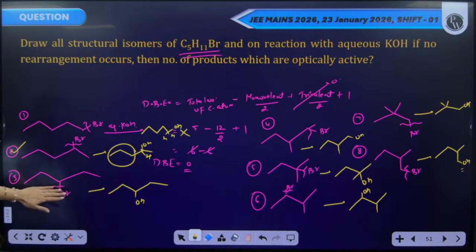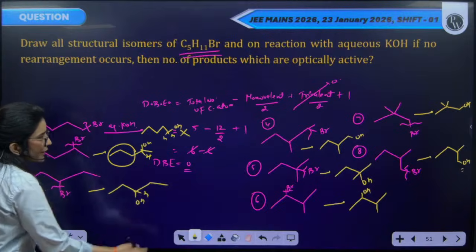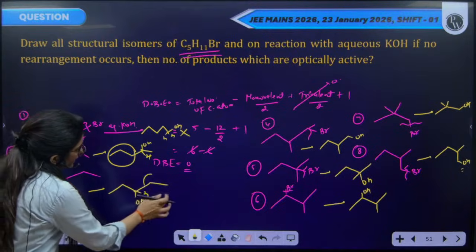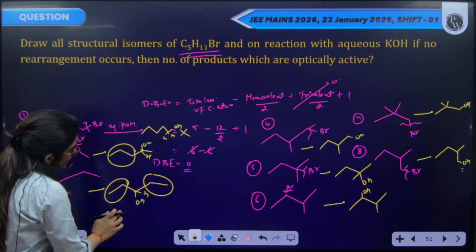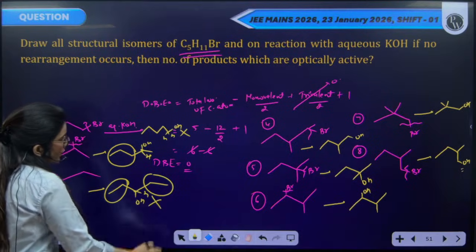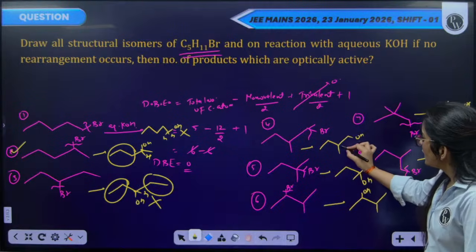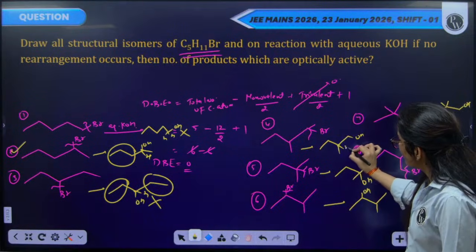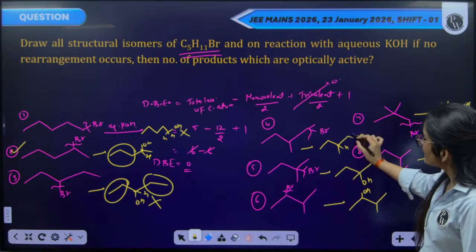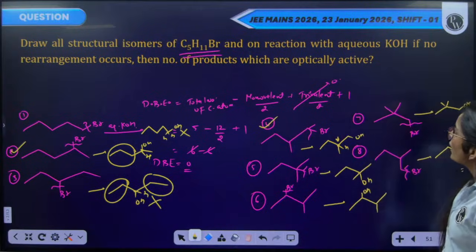Okay, now let's talk about this one. So if I talk about the center, because the rest of them contain 2 or 3 hydrogens, we don't need to check for them. So if you check this center, this side it is C2H5, this side it is C2H5, so two groups are becoming same, so again this center is also not a chiral center. Okay, now you can check over here. If you check this center once, one is hydrogen, one CH3, one C2H5, and another is CH2OH, right? So you can see this particular center will be a chiral center, so this one will also be optically active.